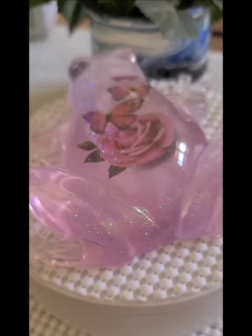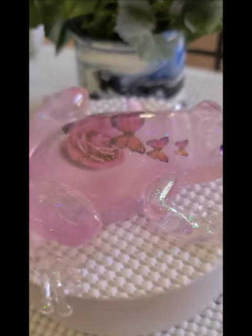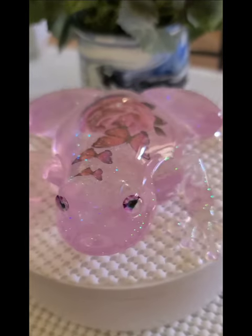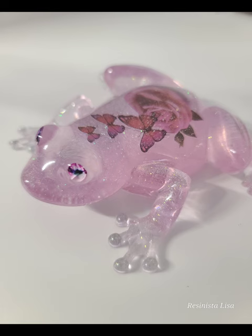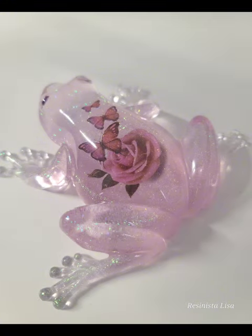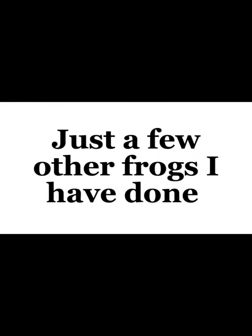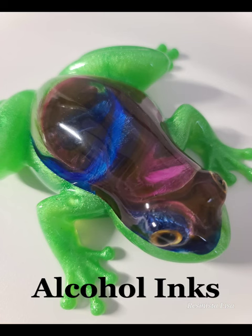These 3D stickers are just absolutely amazing. And then the doming effect that they get with the back of the frog just intensifies it. It just came out. I'm definitely going to be doing some more. I don't just do pink. I know the last one I did was pink as well. This one's pink because the rose was pink. But here are just a few others that I have done in the last few months. And I think they came out equally as amazing.